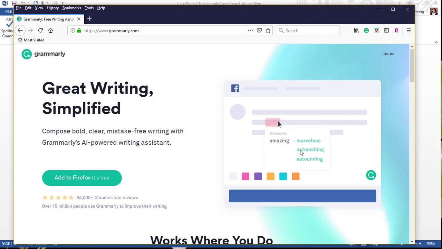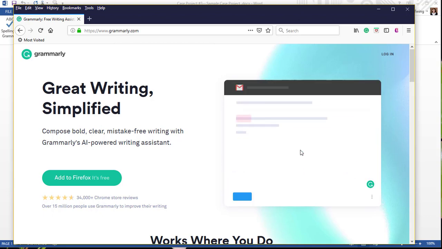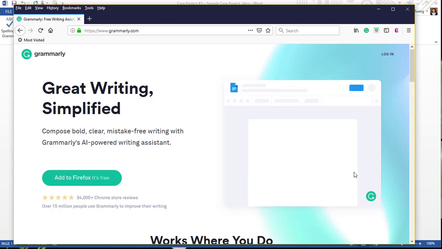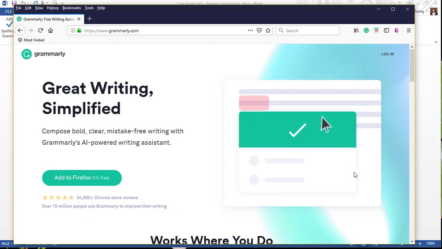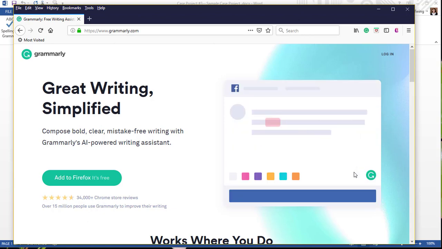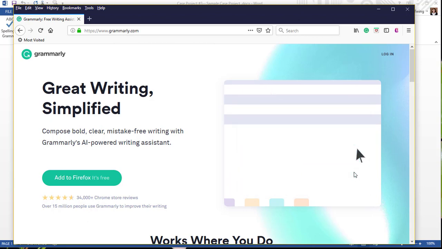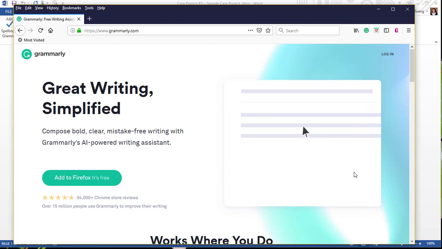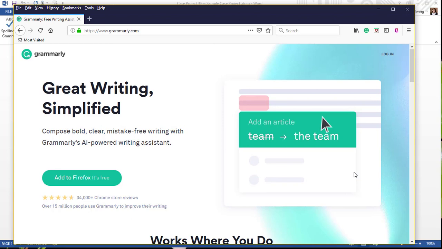One of the ways that you can get around it not checking your Word documents other than using Word Online, which doesn't have the functionality of the Microsoft Office software itself, is to write your document in Microsoft Office, copy paste it into a discussion forum box, let it check it, and then make the corrections and paste it back into your Word document. So that's one way to get around it.